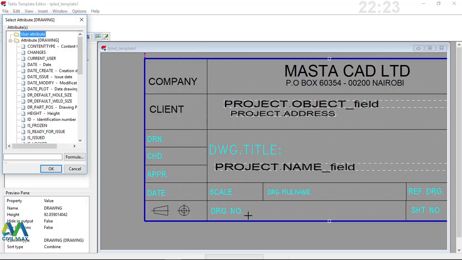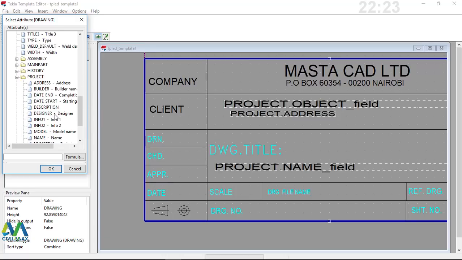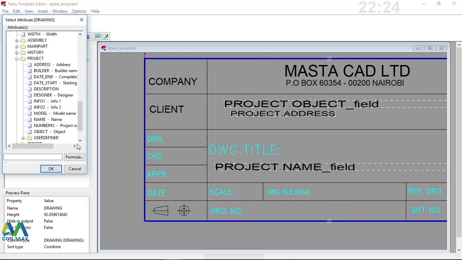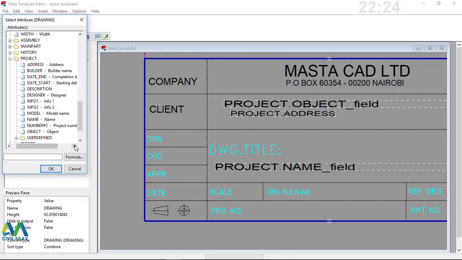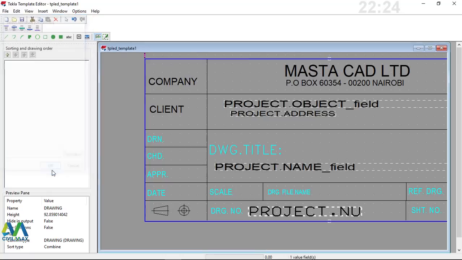Under project, I'll pick on project, then scroll down here and pick on the number. Then look for the number. We'll pick on the project number here, pick on the project number right here, then go ahead and click OK.